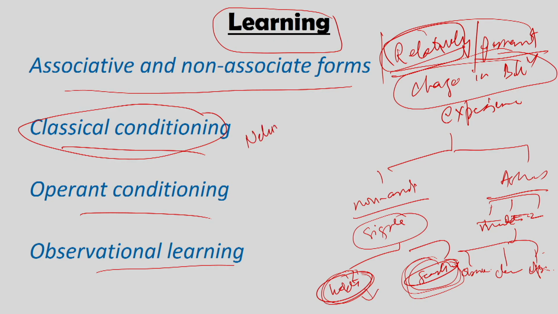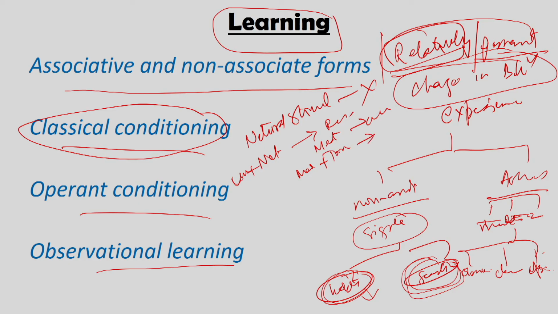Now, in terms of classical conditioning, operant conditioning and observational learning, what happens in classical conditioning? In classical conditioning, a neutral stimulus, a stimulus which does not produce any response, is paired with an unconditioned stimulus to give a response. Now, what is an unconditioned stimulus? For our purpose, meat produces salivation. So, if this meat is presented with a tone, and we do that multiple times, and salivation is the response, then after 100 or let us say 1000 pairings, this tone will produce salivation.